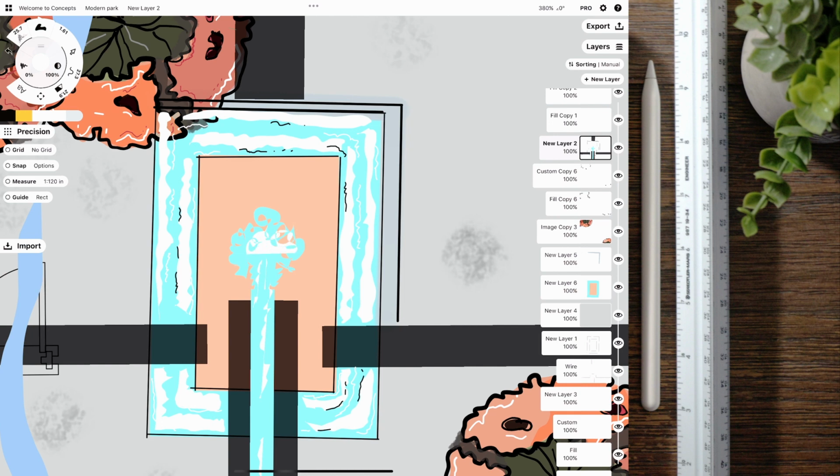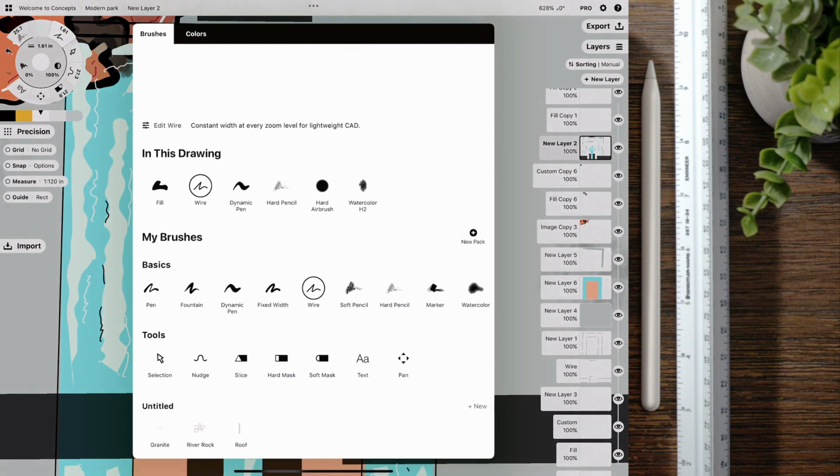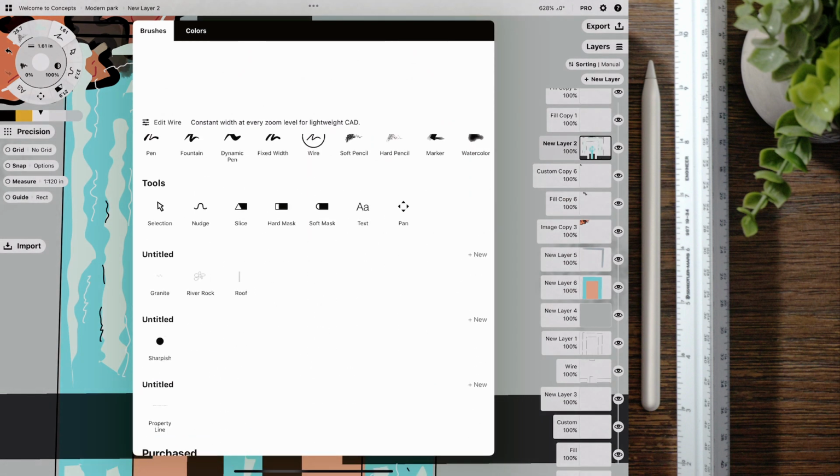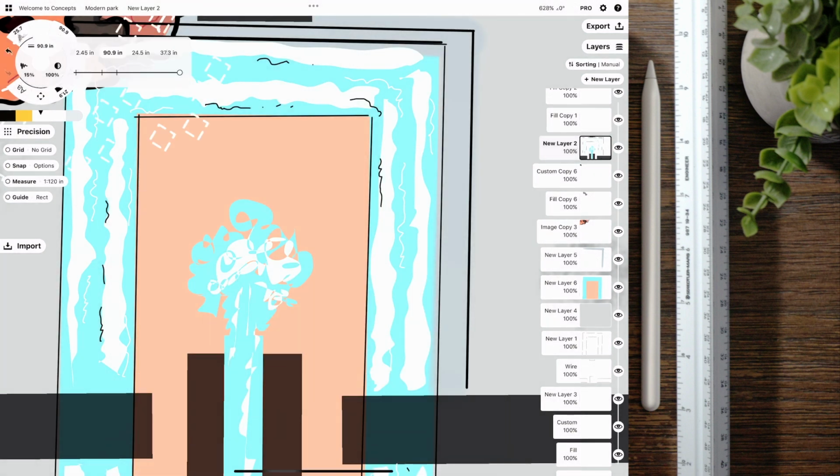As I mentioned before, I am using a design app on my tablet, which is called Concepts, and I also use Zenescape more for my other projects. So I do use various apps and programs to create my designs, to color them, and also to get all my footage and everything out.